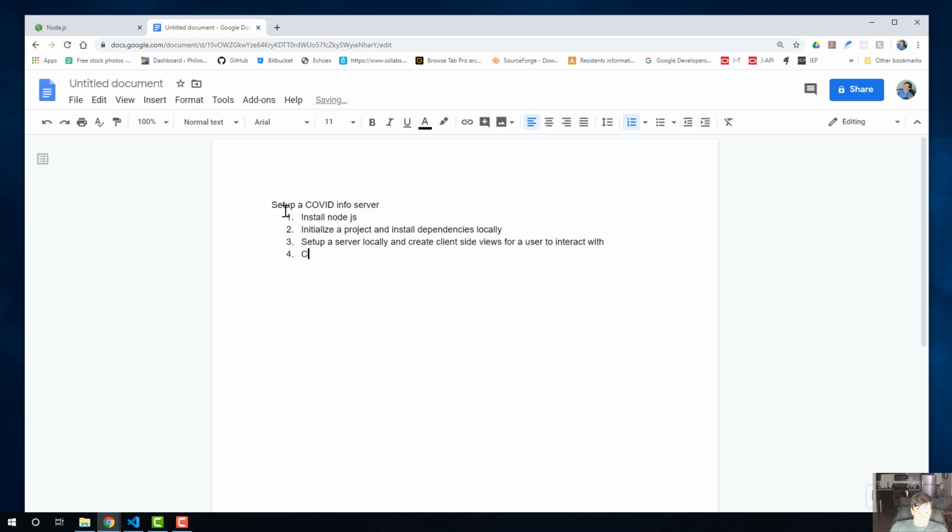We're going to call a COVID information API, and for me, I live in Idaho, and I keep looking up my state statistics for the number of cases and the number of deaths. So information for specific states, cases and deaths.